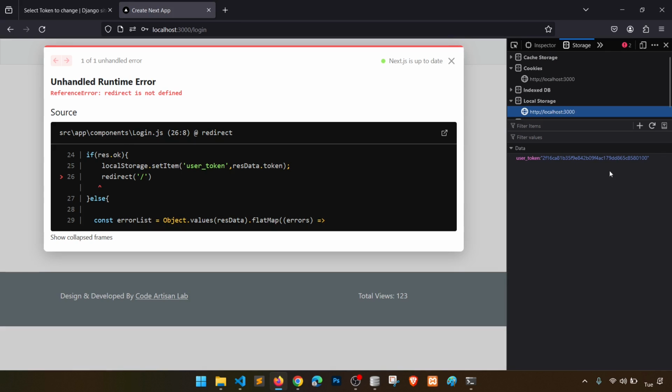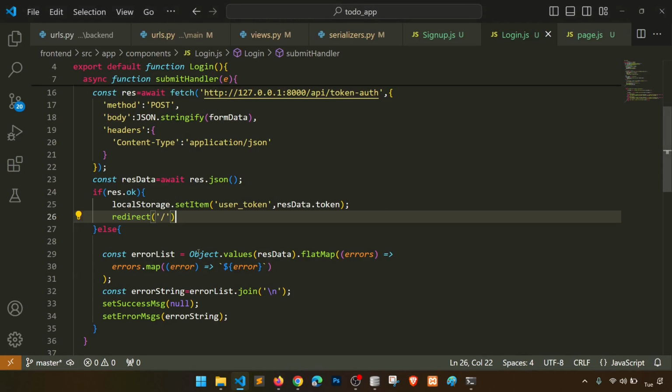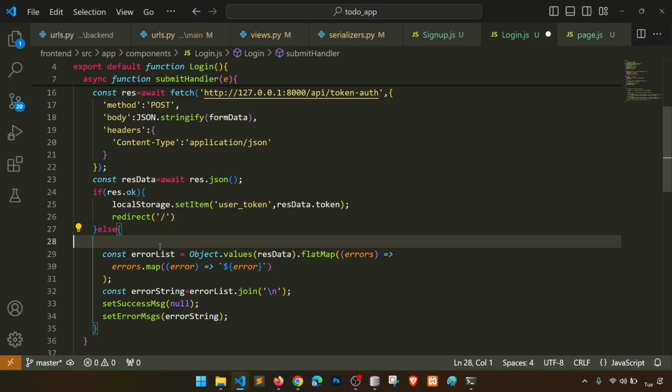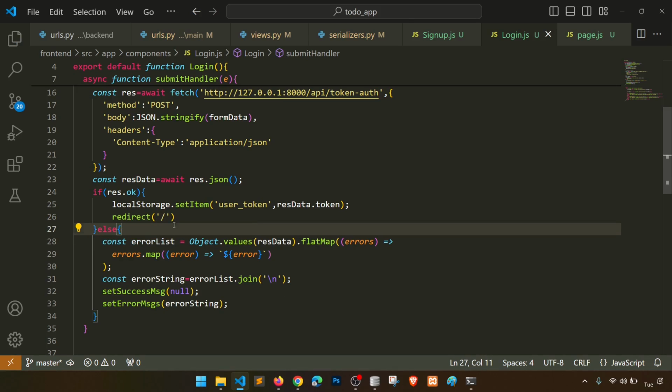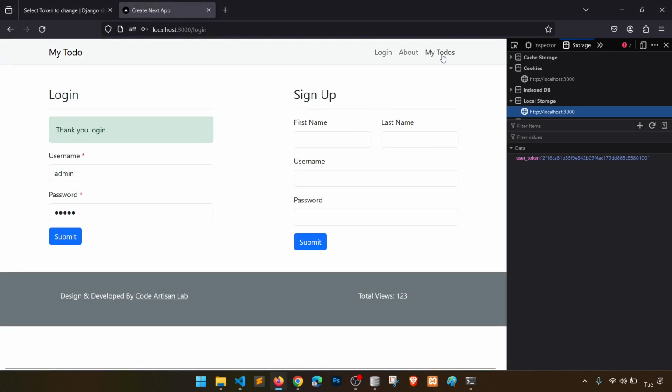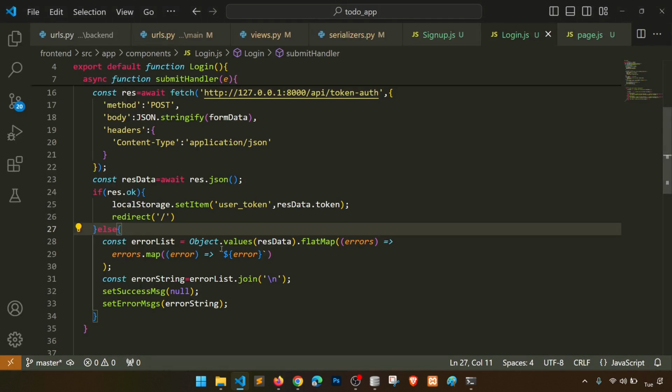Here you can see this is user token, right? And we'll see why this redirect is not working. Okay, and if user token exists, then we will redirect the user to the my to-do list, right? And this my to-do list only opens if user token exists, correct? And we'll show the logout thing. Okay, so let's see why this redirect is not working.